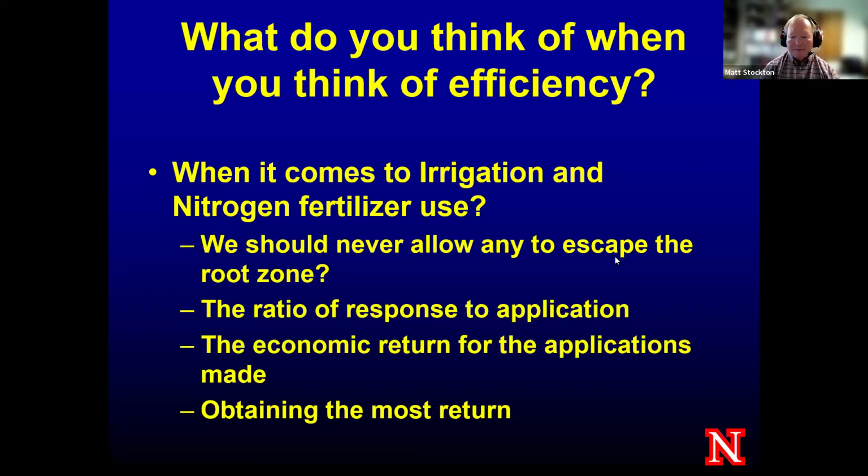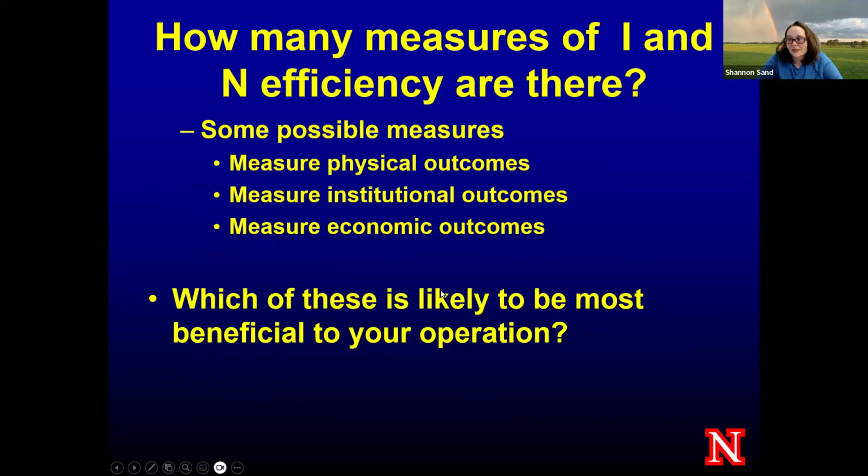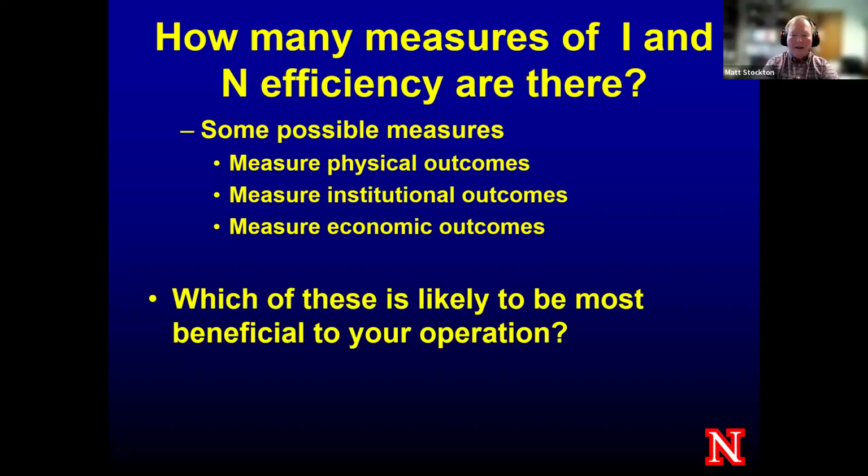Go ahead, Shannon. Okay. So I love this one because Matt and I had this discussion earlier today and yesterday, but it's just how many measures of I and N do you think are out there? I don't want to say it's limitless, but there's a lot. You can Google it and you get all kinds of numbers, all kinds of different ratios and things to look at. And if you're me, eventually you'll get cross-eyed a little bit.